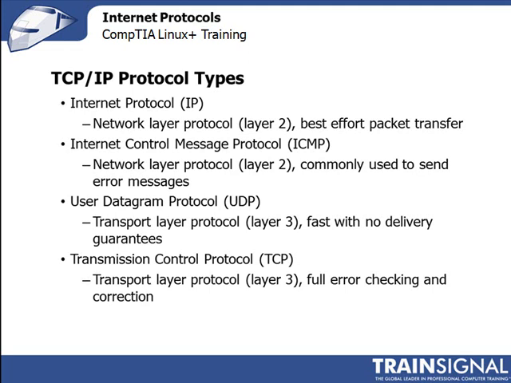And finally, we have Transmission Control Protocol, better known as TCP, which is the most widely used protocol because it has error checking and correction included. It does have a tiny performance penalty because of all that extra work that it has to do, but this isn't something that you'll notice. SMTP, HTTP, and FTP are all built on TCP.